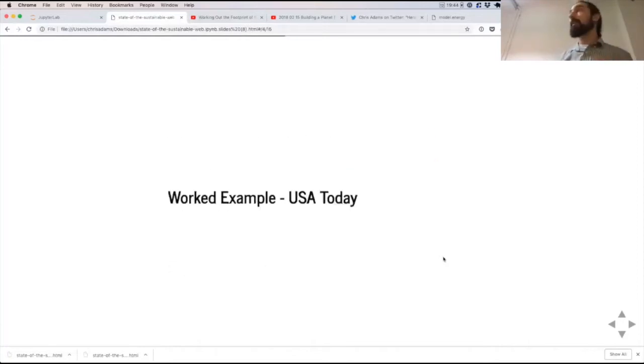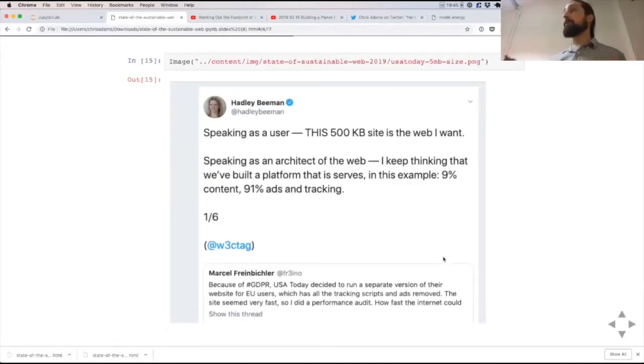But let's just pretend it's easy for a second and come up with a worked example, because we want to believe that we're doing the right thing. This is something we've spoken about in many previous talks. A good example: last year something interesting happened. There was the advent of GDPR, which was essentially a super privacy law that made lots and lots of ad-focused companies nervous, because it suddenly threatened their business models. And you saw lots of cases with companies that ran publications like USA Today, where maybe 90% of the website's load was basically ad tracking and ads, right?